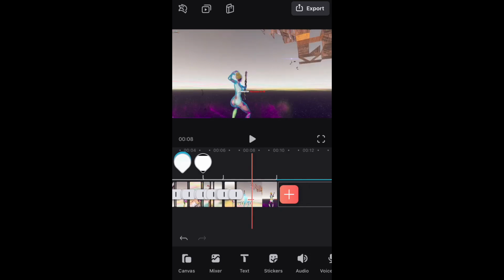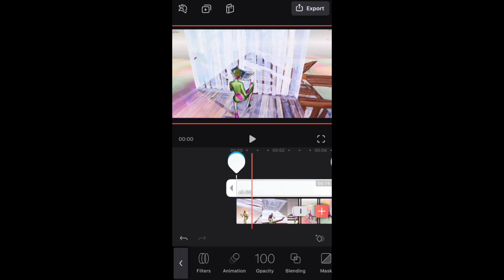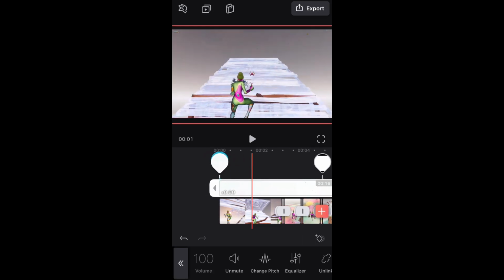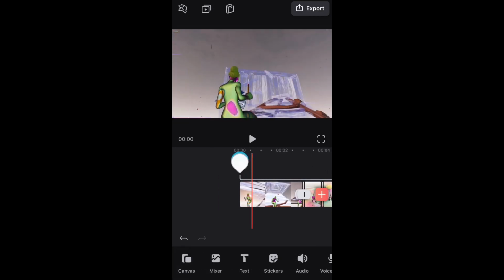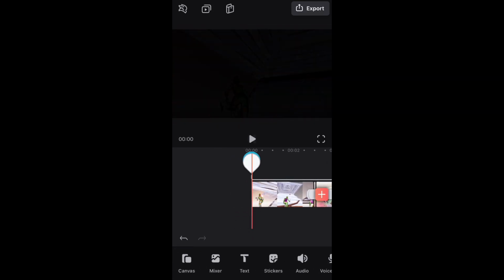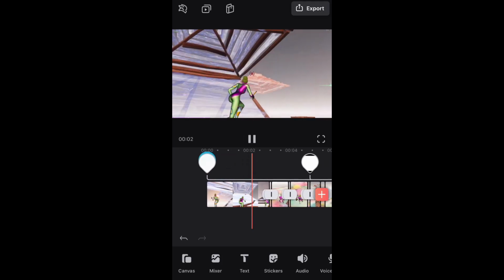What we're going to do is go to our speckles and mute the audio. So we go to audio and mute, because there was a really bad crackling sound in the background and I did not want that. And then my speckles were going a little bit too quick, so I went to speed and turned it from 1 down to about 0.6. You can play around with this, but I found that 0.6 looked the best for me.